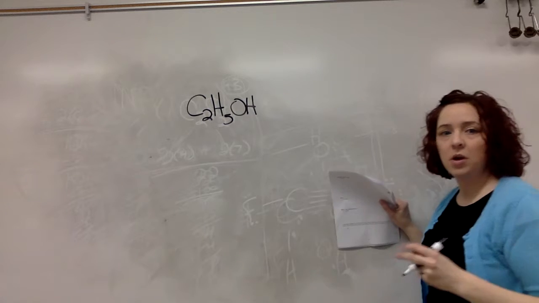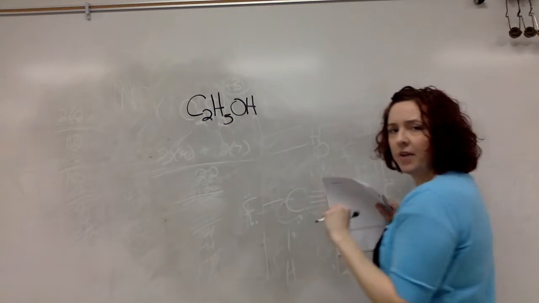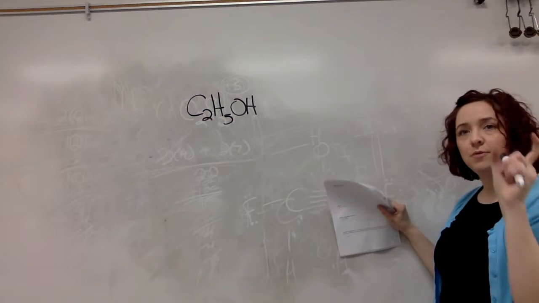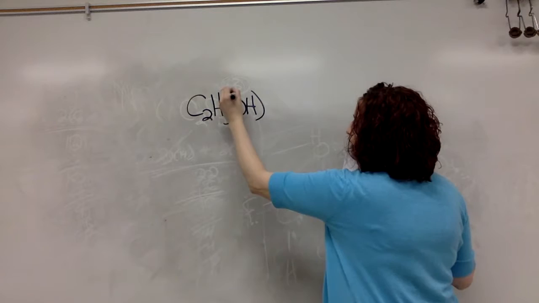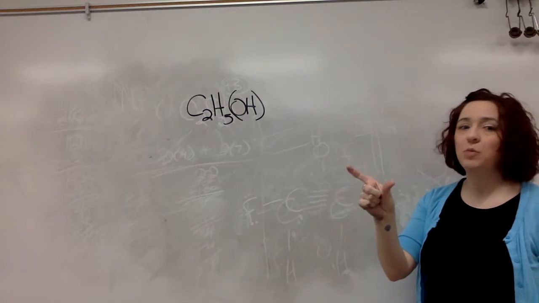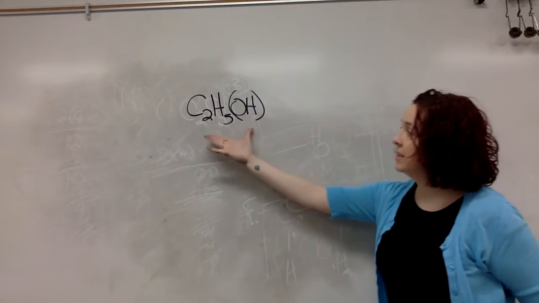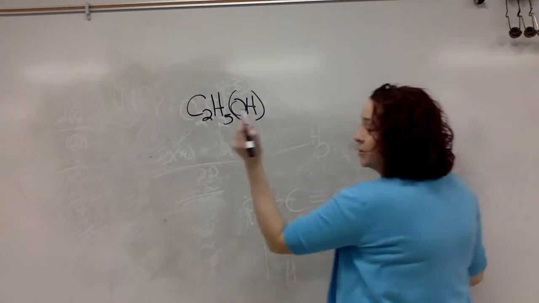C2H5OH. You're probably wondering, why didn't they put the hydrogen with the other 5 hydrogens? Because it helps you visualize who's hooked to who. So what you need to think about is OH is hydroxide. That's going to stay together when we go to draw our picture. So it's written out this way to help you visualize it. Okay, so let's do the same math.